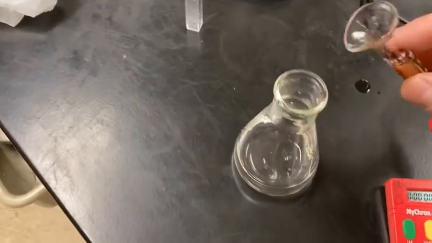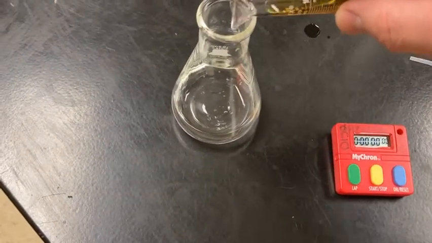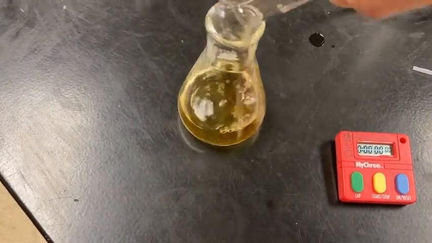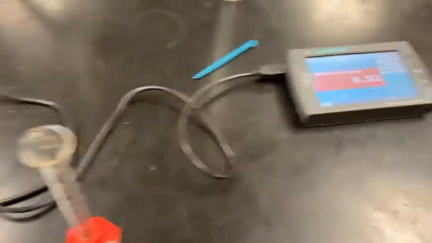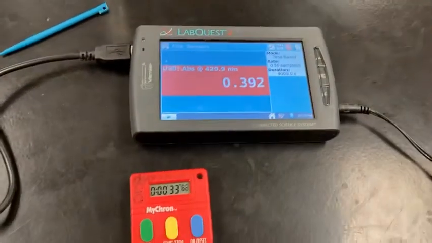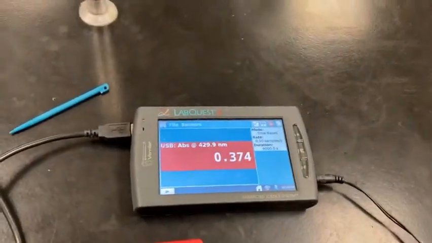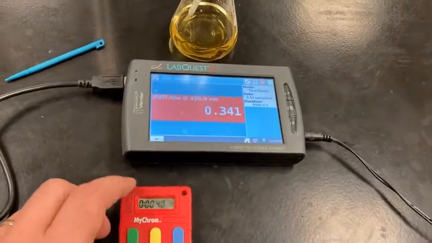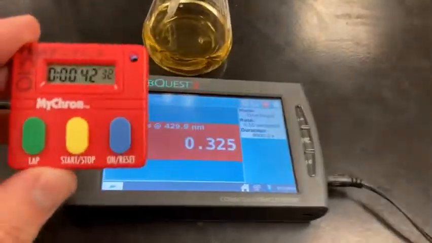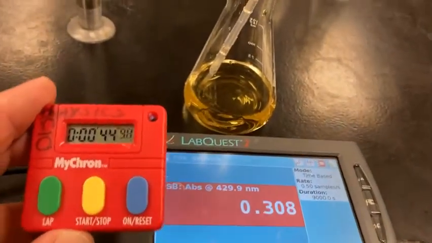So let's add the iodine, start the stopwatch, add it, and start. Cool. In there. And we'll watch the absorbance. I'm going to put the actual solution behind it, because you should see when we get down to 0 absorbance that the solution goes completely clear.